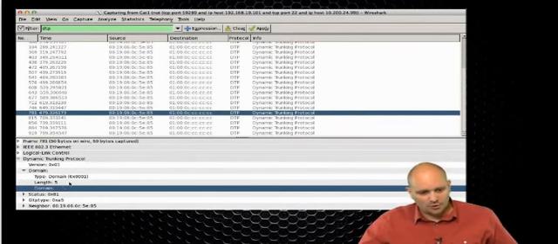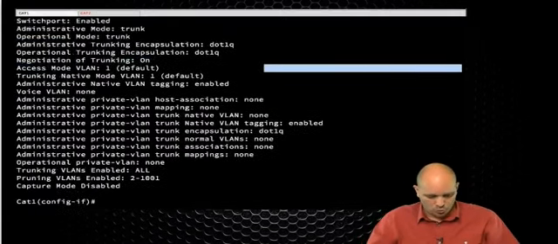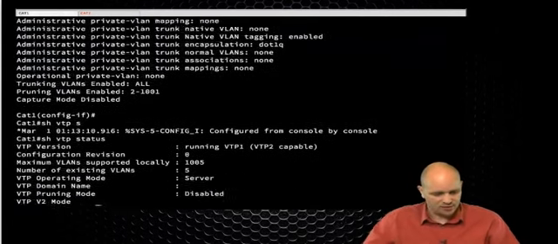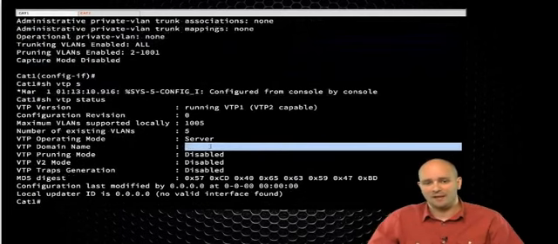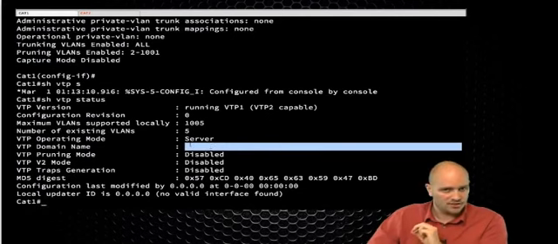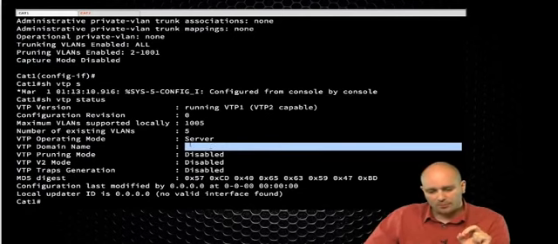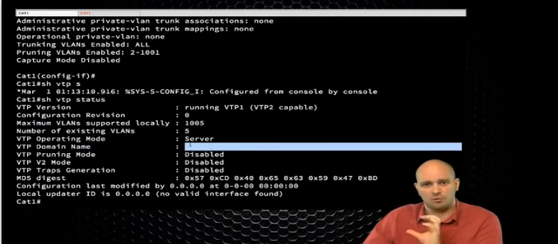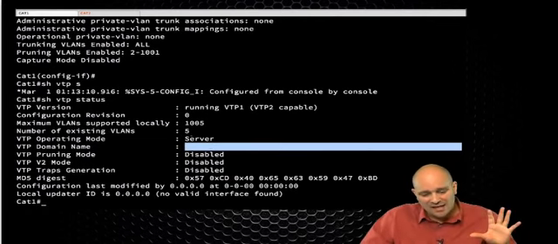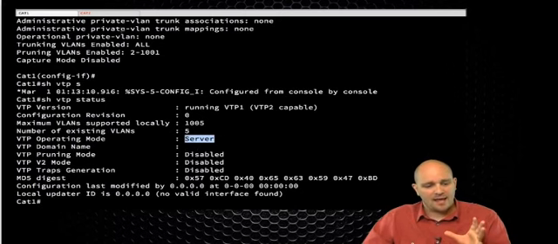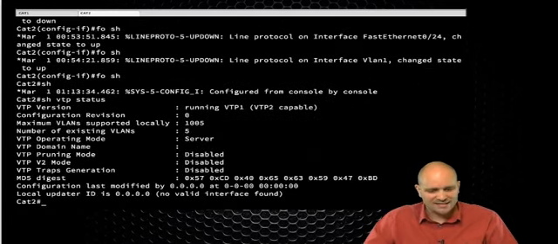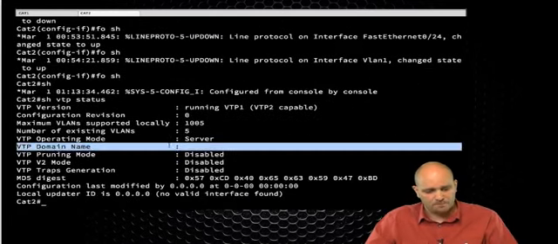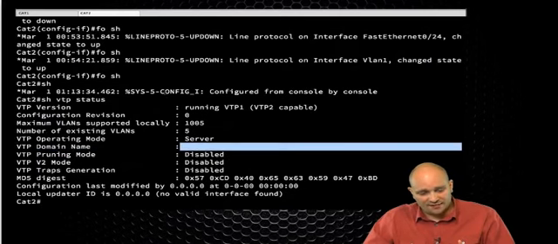So if I go back to my cat1, for example, and do show VTP status, I'm going to see here that that is actually true information. There is no configured VTP domain. And this is a very special case on Cisco switches, because VTP operates in a very, very unusual mode when you don't have the VTP domain. Even though this is a server here, and cat2 is the server right now. So if I do show VTP status, I can see that this is a server, but also it doesn't have any domain.